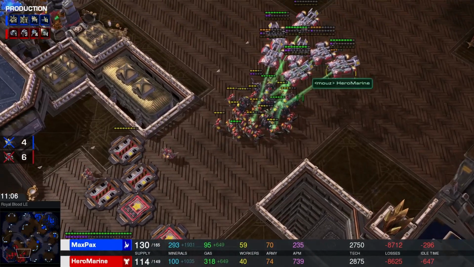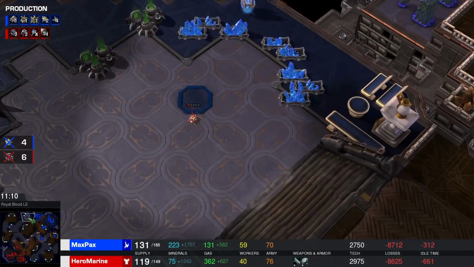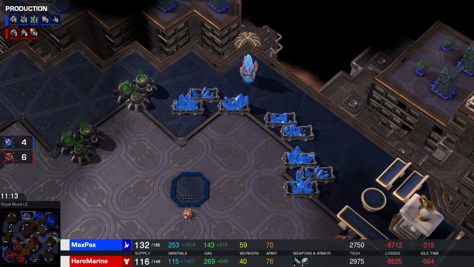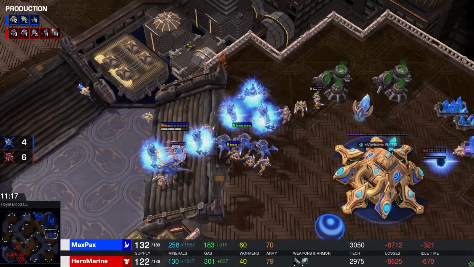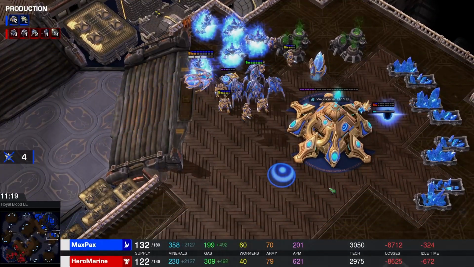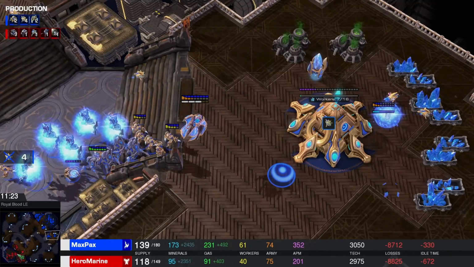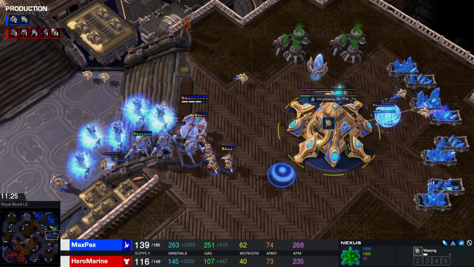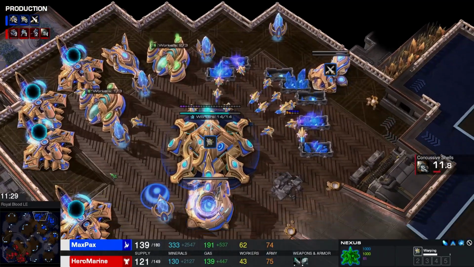Decent amount of workers get taken down by those Widowmines. That's 4 probes, but at the loss of 6 ACVs. Good little game here so far by MaxPax. Very much in the driving seat, I would say. Look, Heromarine going to make that up very soon, but here's a base ahead. And finally, the Widowmines have been dealt with.